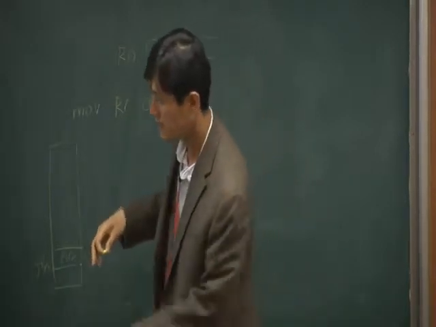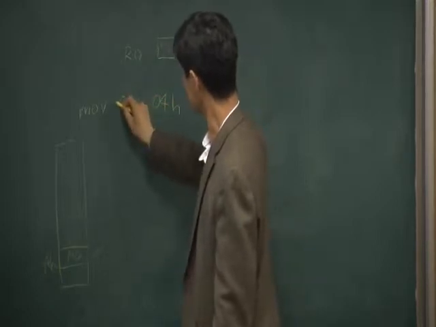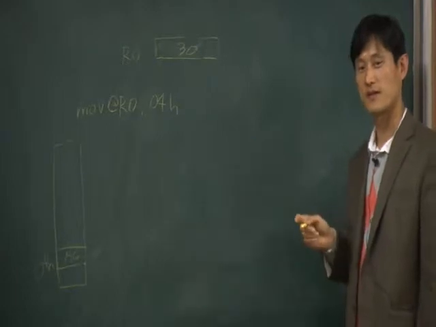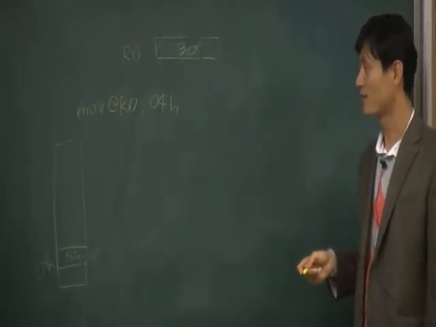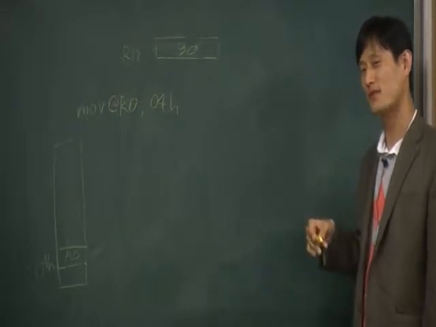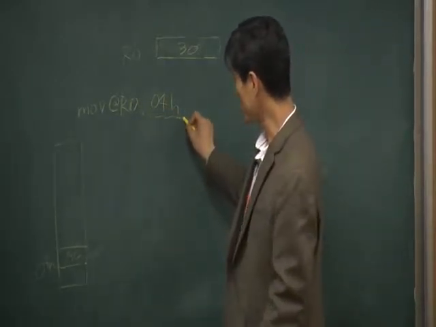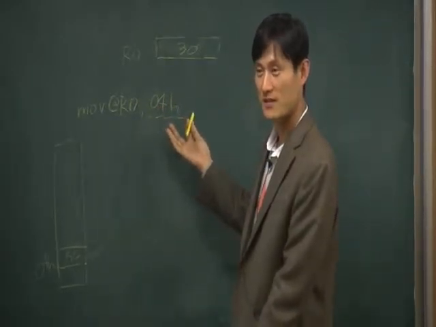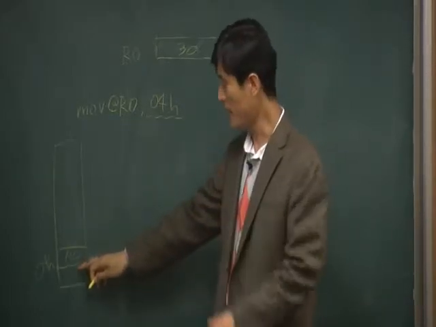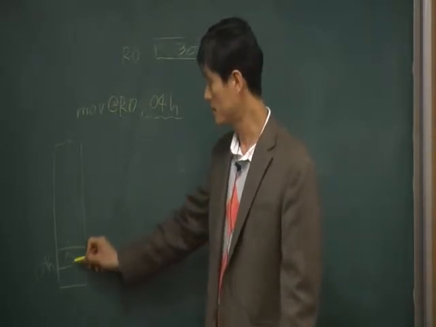Okay. Now let's go back. So we have 30H here. Now let's say we use indirect. Then what happened? This is the same as a pointer. So if you understand the pointer, then you see what happened. Here's what happened. The source address is the same, direct address. So what that means is I'm reading this value, AC. AC is the value that I'm trying to copy. This is my value.